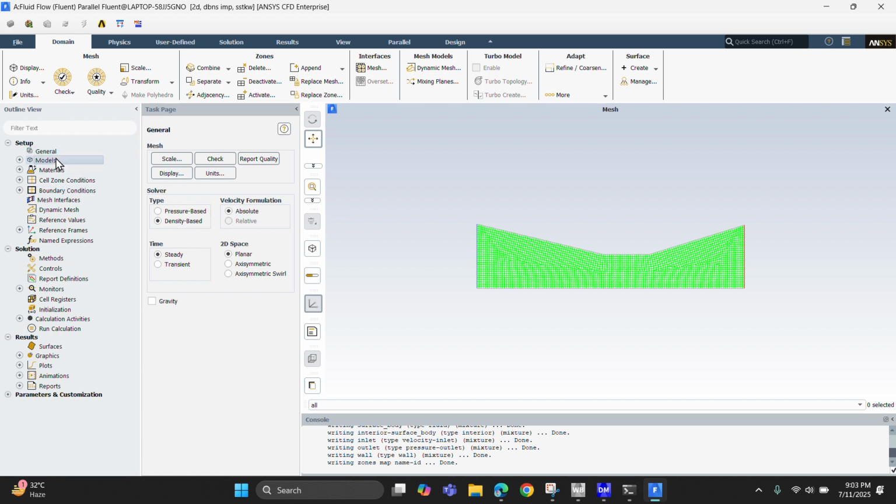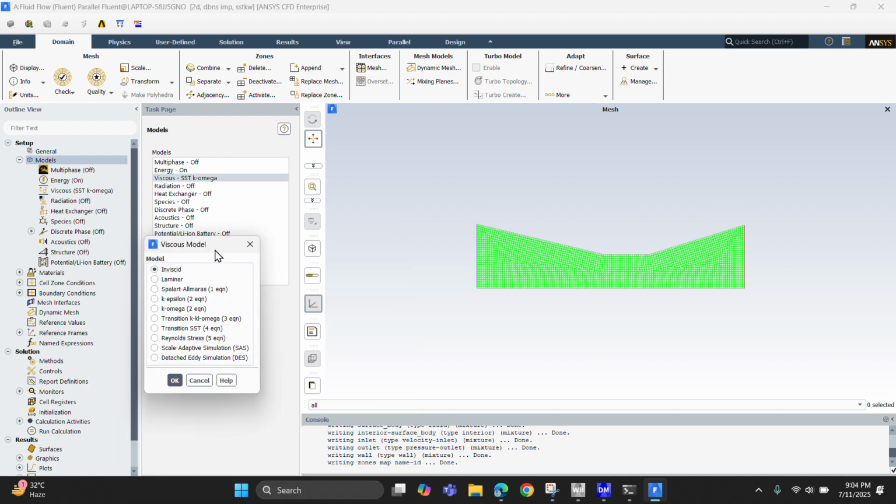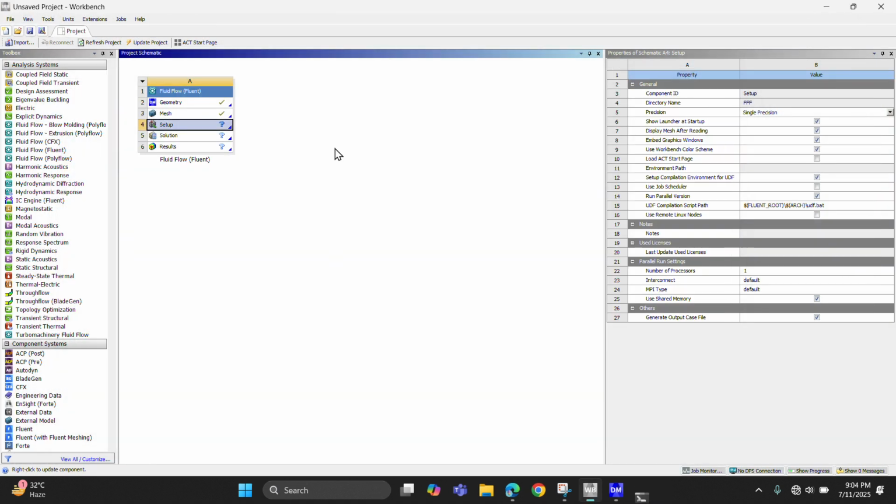Then go into the model, and we use the energy equation here because temperature and pressure are hugely significant for compressible flow, and here we change the Mach number variation, so we need the energy equation. Also in our viscous model we use the inviscid model, because you know that in an aerodynamic shape where the Mach number is higher than 1, the viscous flow is negligible and the Reynolds number is much higher, so that's why we use it here.